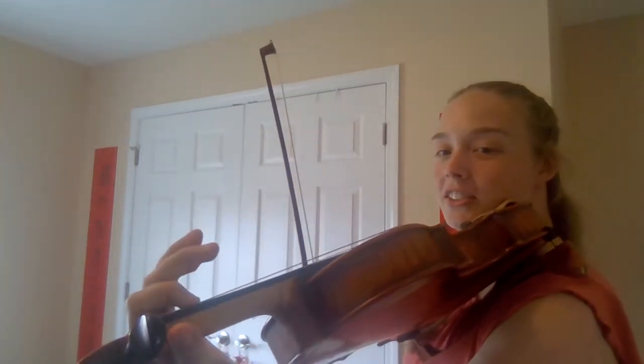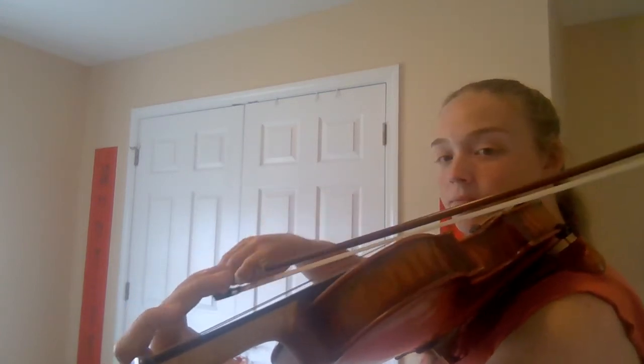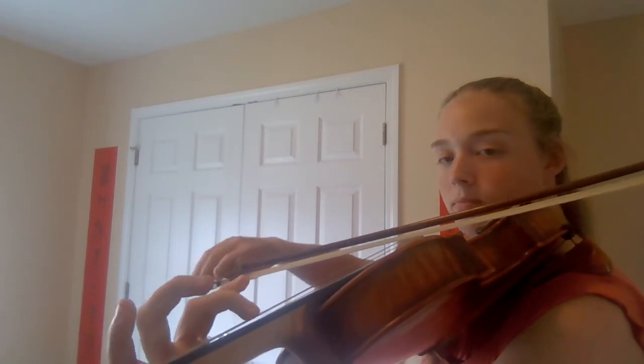I'll just demonstrate a little bit what that looks like. Hopefully you can see what it looks like when I press the string all the way down. For ghost notes, you just need to do this — you can hopefully see in the video there's still space between my fingers and the fingerboard. So instead of hearing the normal tone, you're going to hear harmonics, which is a really interesting exercise in both learning where you can access different harmonics and also in making sure your fingers know how to fall in exactly the position you want them to, because otherwise the harmonics will not speak quite like you want them to.